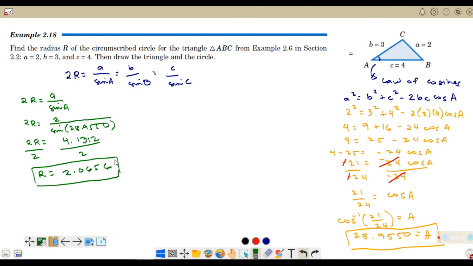Okay. So, ano yung mapapansin natin dun sa radius R? At saka yung longest na side ng triangle. So, ang longest side niya is side AB or side C, which is equal to 4. So, ang diameter natin ay ito, 4.1312. So, hindi mag-coincide si AB with the center. So, hindi siya dadaan ng center. So, probably nasa taas siya or nasa baba ng circle.